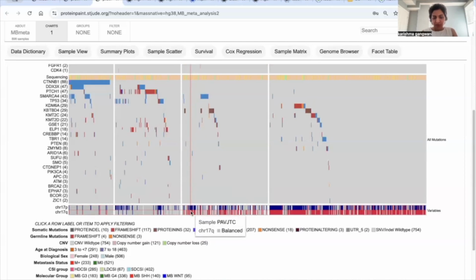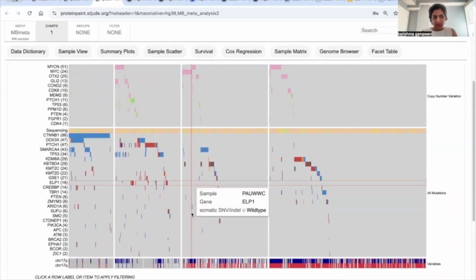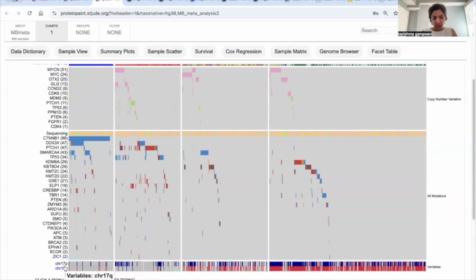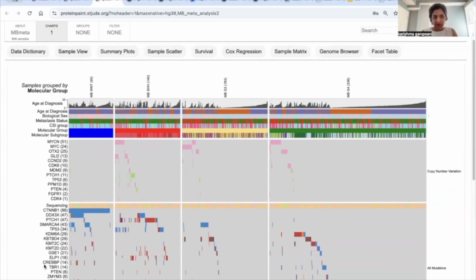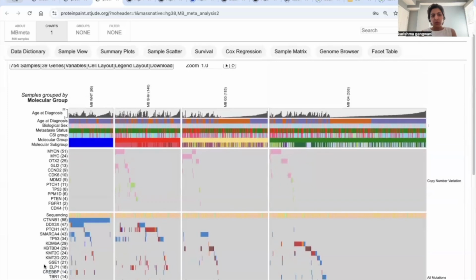that also show this isochromosome 17 feature. And so the question really becomes: since MYC and isochromosome 17 are both poor prognostic markers of group 3 and group 4, which one really takes precedence over the other? The way to assess that is using survival as an outcome variable, and then assessing which of MYC or isochromosome 17 has a worse impact on survival, and how those both tie in together within this cohort. So let's look at the survival outcome analysis.